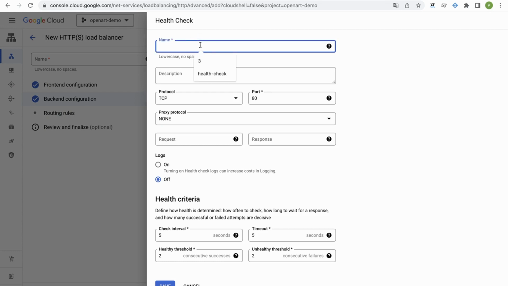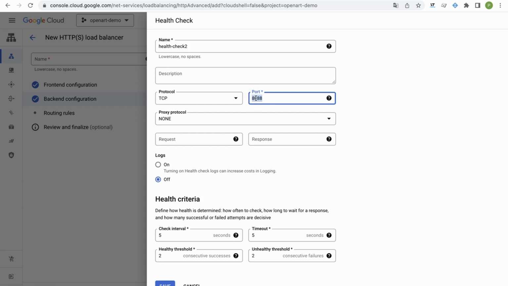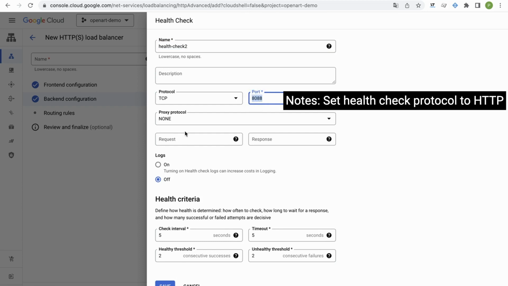If you don't have one, you can create a health check by clicking here. We can type our name, and the port should be where the flow is running. So it will send requests to our flow once every few seconds to make sure our flow is up and running.